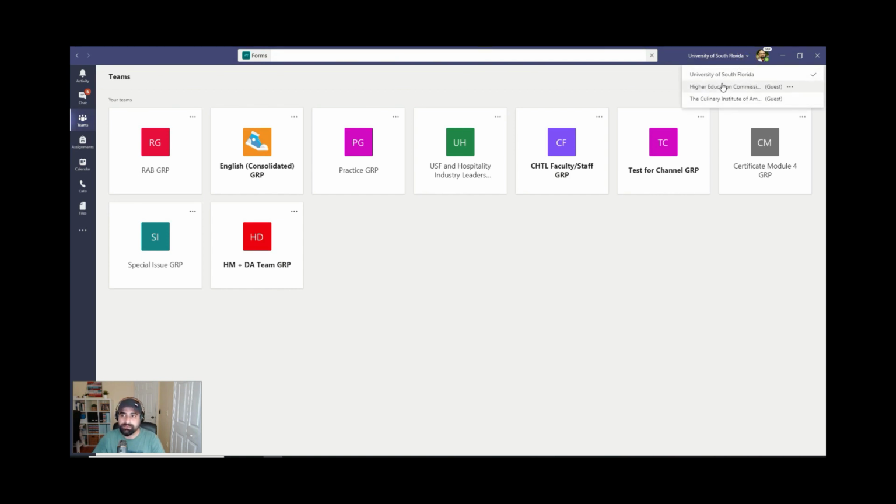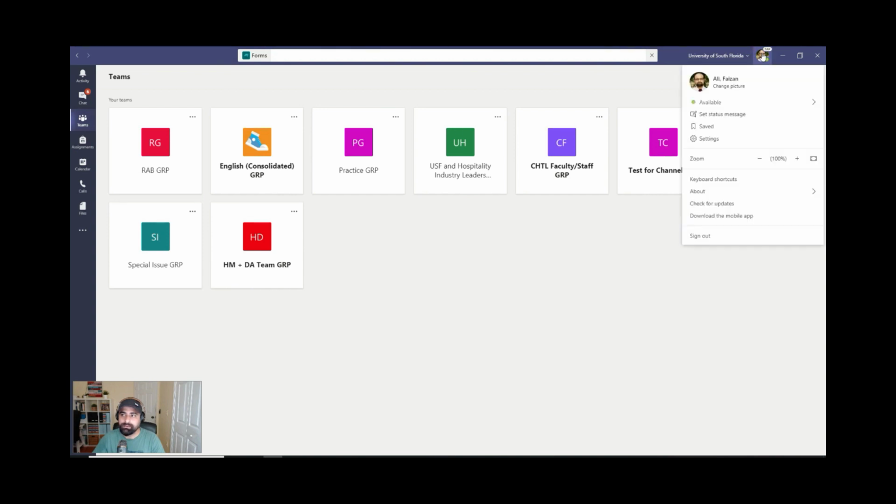So this is how that is, and if you click here on the top, you will see that this is my name. You can change your picture, you can change your status and all this stuff. Just make sure that you look for this check for updates most of the time, because Microsoft Teams is consistently evolving, and they are sending in new updates and all that stuff. I've seen that many people are complaining, saying that they cannot see the new updates, and that's just because Microsoft Teams is not updated. So make sure that you're looking out for updates.